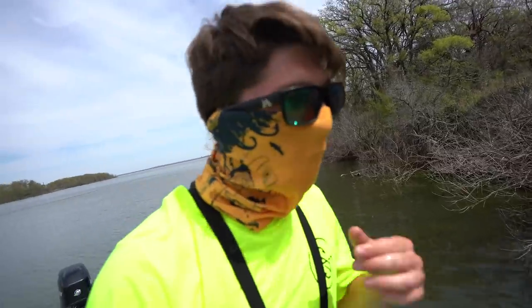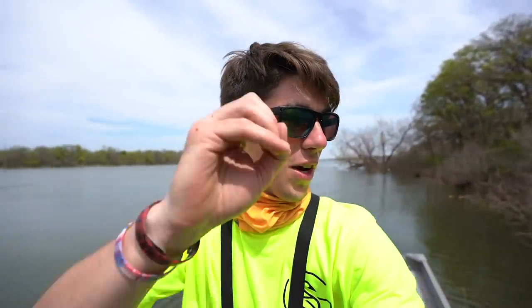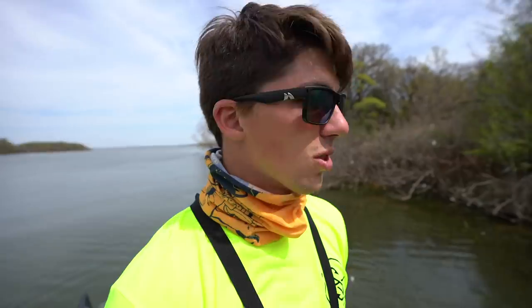I think what's going on here is it's kind of a half and half situation. You got one half of the lake right here, which is full of bass that just aren't so sure about spawning. And then you got the other half of the lake that is full of bass that are very committed. It's like every other laydown has a fish that is willing to eat. And I think the warmer it gets, the more committed these fish are going to be. So essentially the longer I fish, the better it theoretically should get.